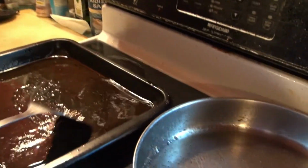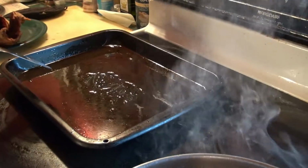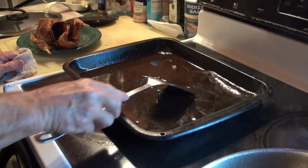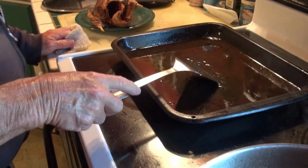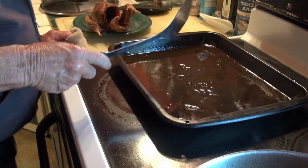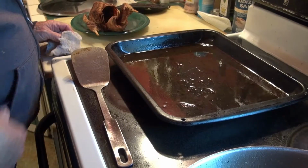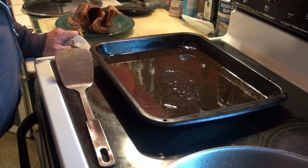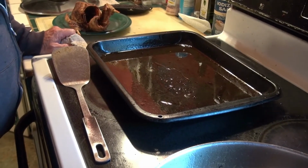All right, that will be poured into a jar and used to dress the dog food. I did turn it off, didn't I? I turned it off. That's why I was getting the pan out. Waste not, want not. Somebody said that.